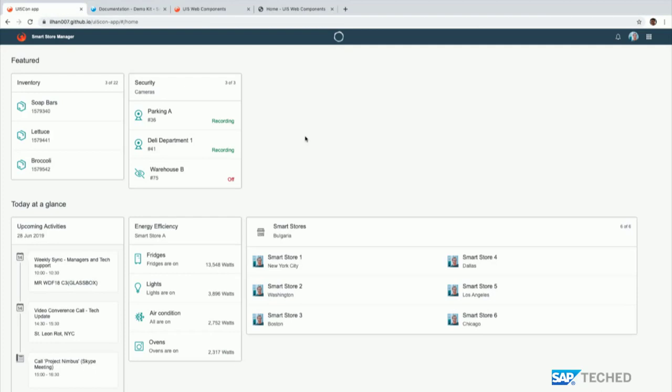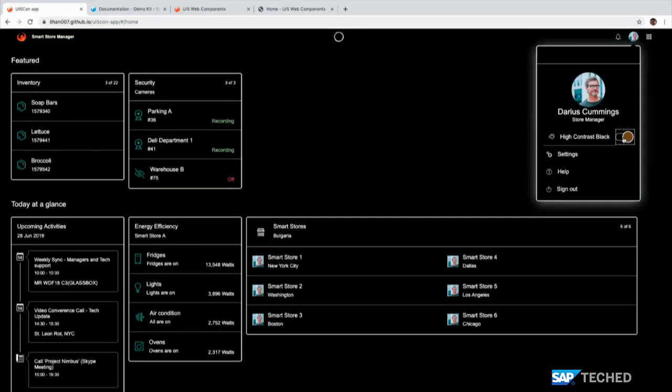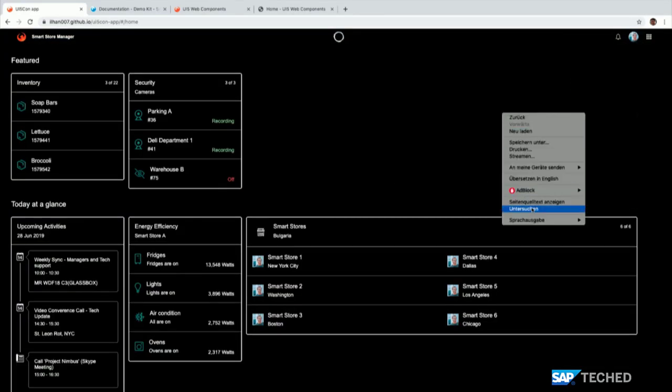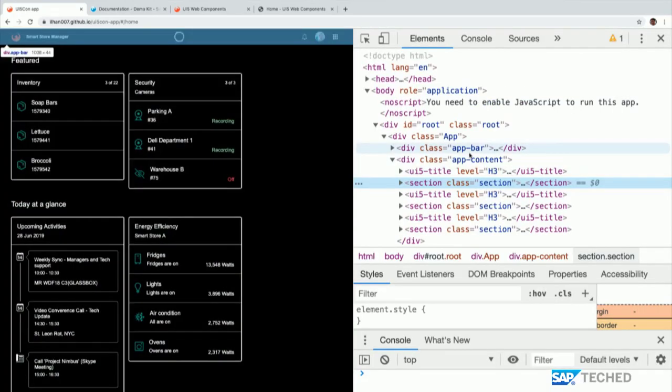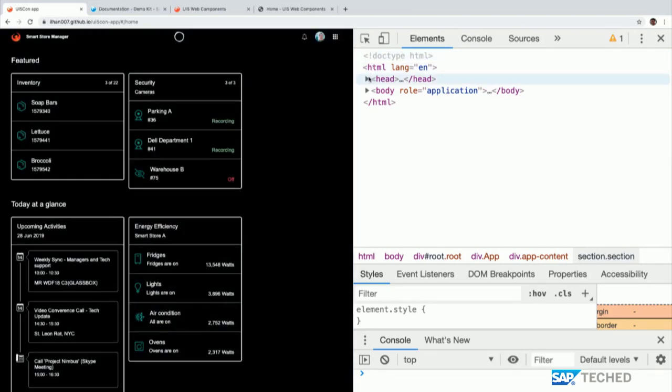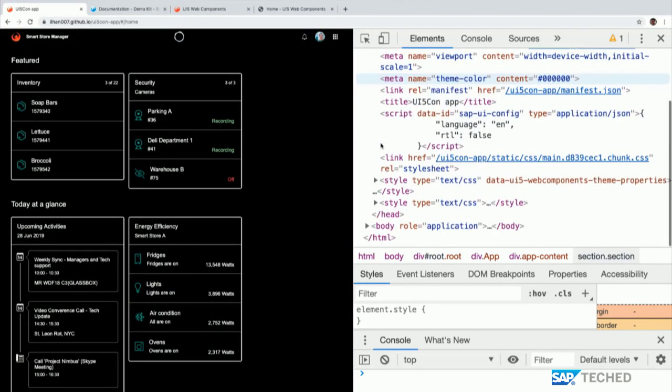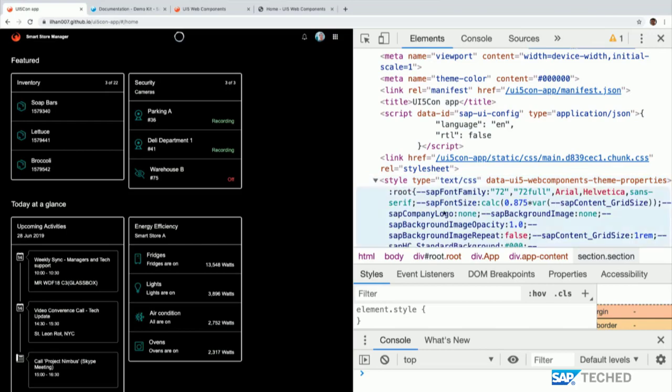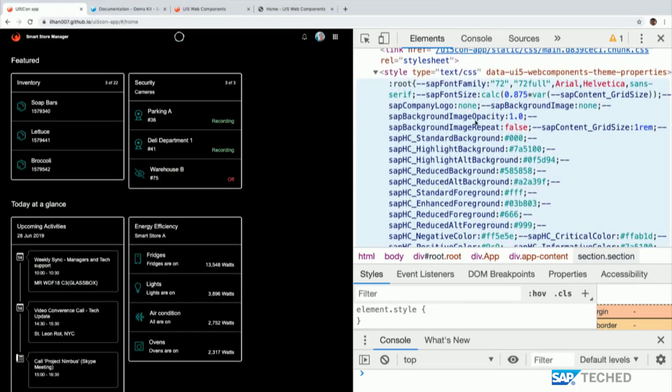So this is a web page we've created using UI5 Web Components, with the shell header and some cards. And this is just to illustrate, let's say, the performance of switching these themes. I have a settings dialog here, and I can switch this to black and white pretty quickly. And if I drill down a little bit more into details and actually take a look at what's happening behind the scenes, in this HTML document in the head section, you have this listing of these variable names and values, right? And you can go in here and change this, and it automatically affects the whole page. There's no need to reload a CSS file for this, right?